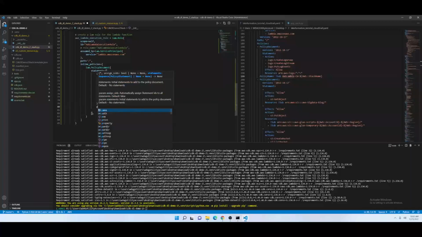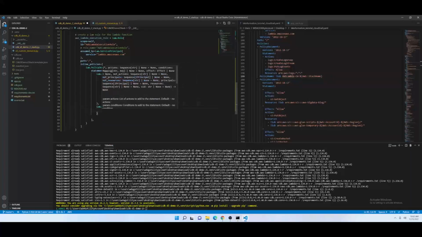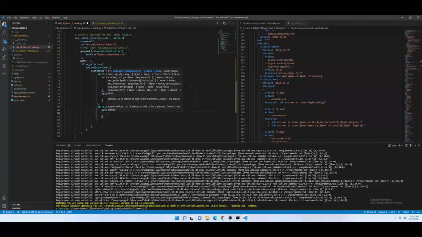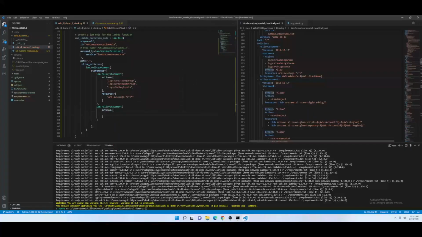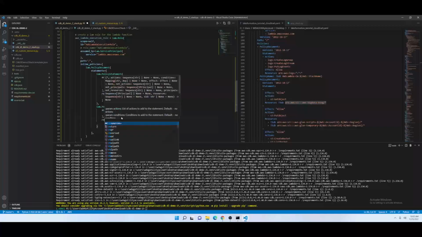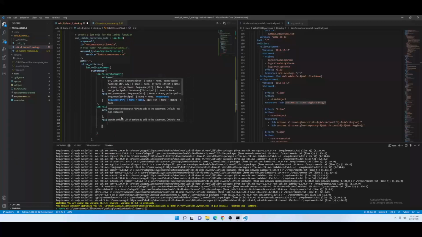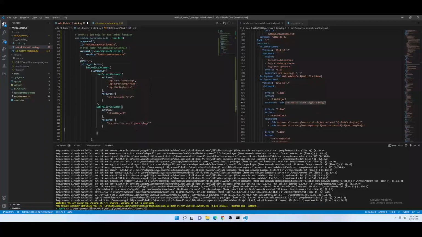Okay, then I want another policy statement that has actions. And I want to allow get object, against this bucket.